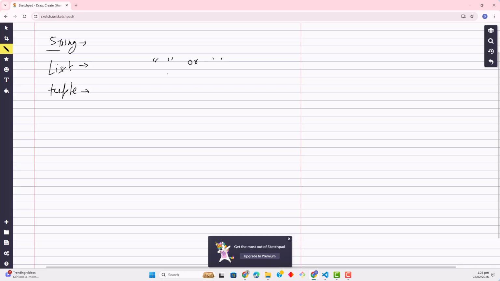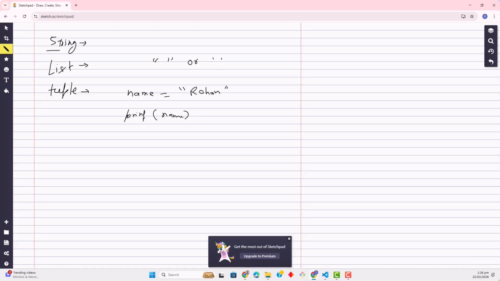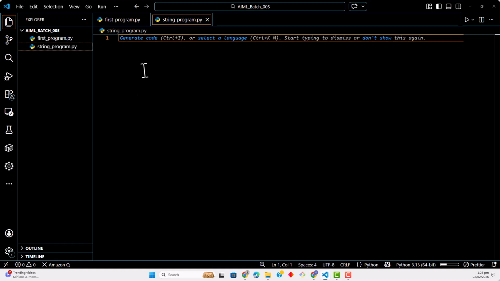So this is one way. Let's suppose you have a string variable, for example, name equals to double quote Rohan, and if you say print name, then it returns Rohan, right? And if you say type of name, then it returns a string class.